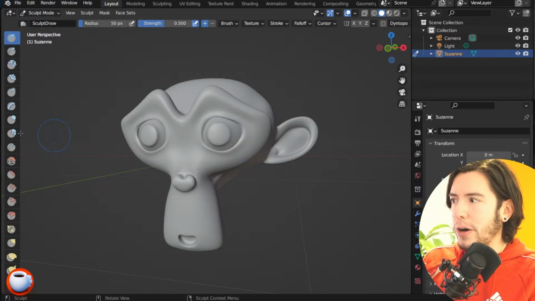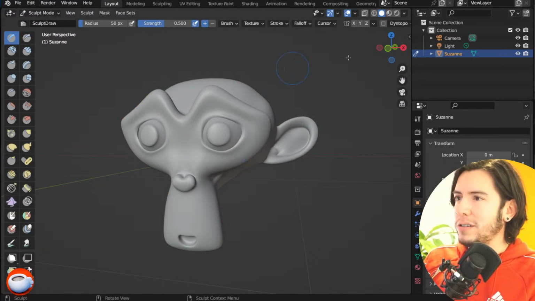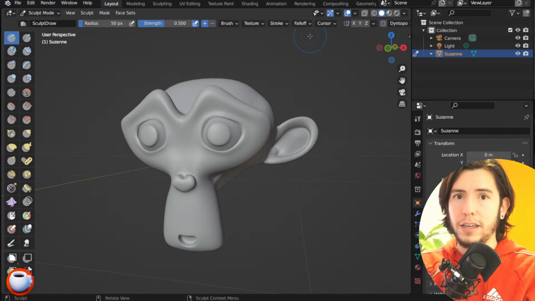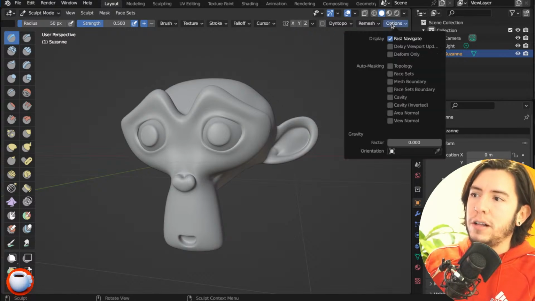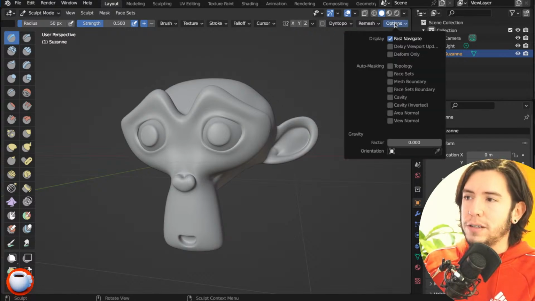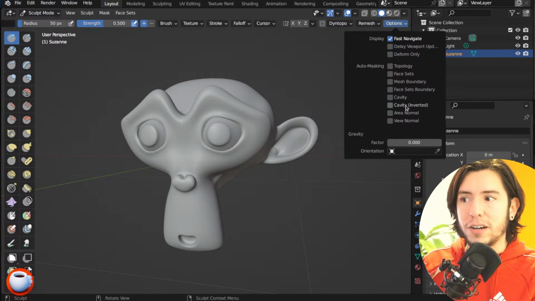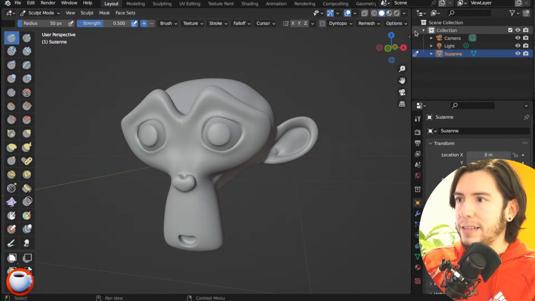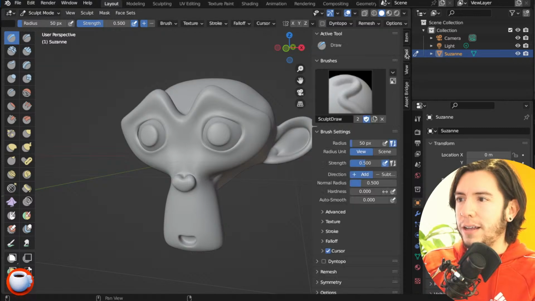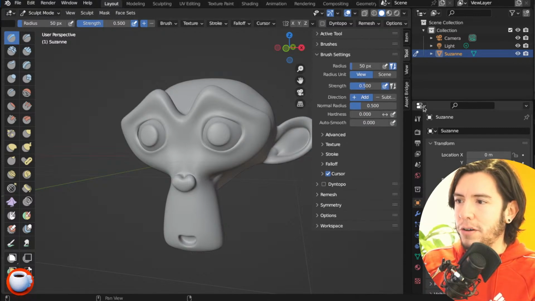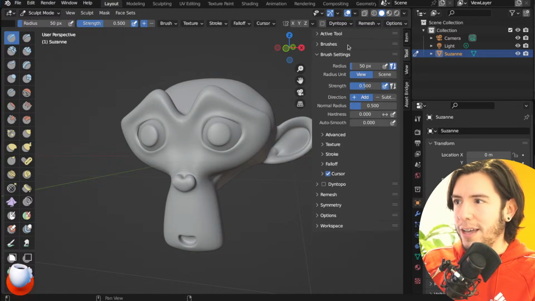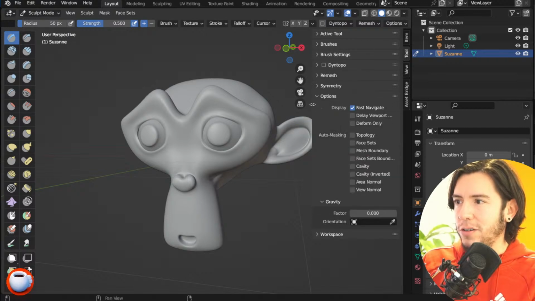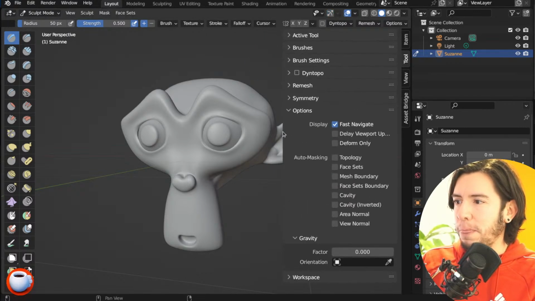I'm gonna go into Sculpt mode, and the options for the auto masking are in 2 places. One is per brush, and one is the more general options setting here. So in this menu with the options, you're already gonna see the cavity inverted, and some of the new features. Let's open the sidebar and access basically the same place, but from the options. Where is the option? In tool, and then options here. There you go. So it's easier to see.